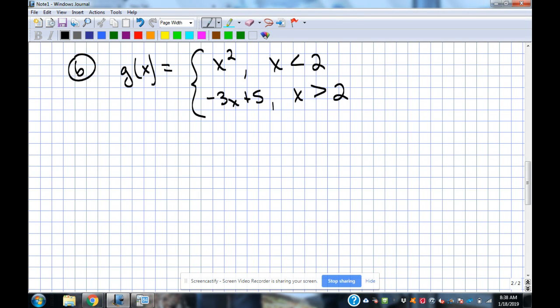What do we know about important points for the first part? One of them's going to occur at positive 2, right? Because that's the value that's listed in my domain. And that ordered pair would be 2 what? 2 squared is 4.